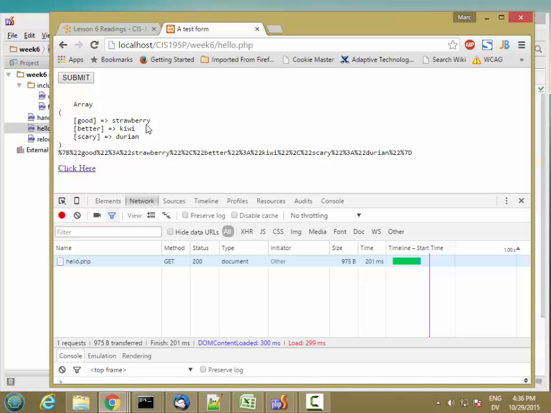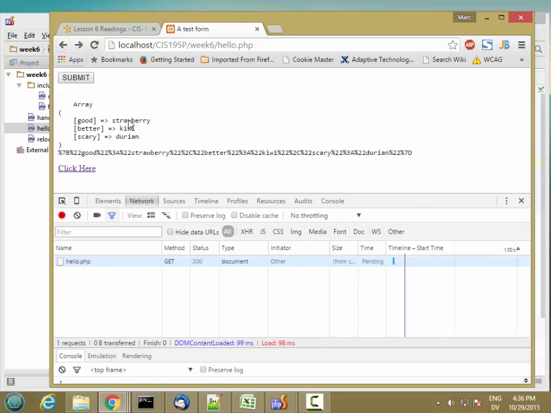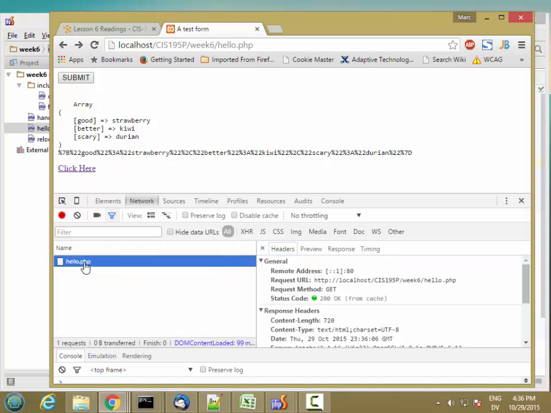Now there are some other tricks that you can do with the header. So I'm going to go ahead and click on this page, and then I'm going to click back and click on the request again. And it says 200 OK from cache. So that means it didn't actually reload the page from the web server. It reloaded it from the cache. And often this is what you want, but sometimes it isn't. Sometimes you want to force the browser to reload the page.